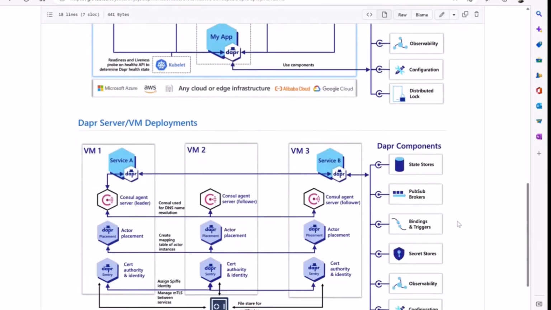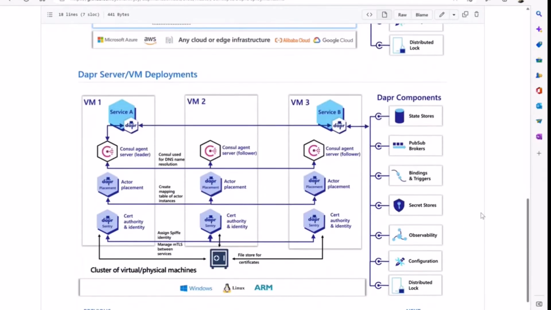Now suppose I don't have Kubernetes, I don't want Kubernetes, I just have my VMs. How do I run Dapr on that? To do that, first of all, I need an intelligent networking software, which here is Consul. This is open source software available as a self-hosted module. You can install it on your cluster of servers, maybe VMware or any other clusters. It gets installed on your machines and elects a leader and followers, so that it knows who is the master and who is the follower.